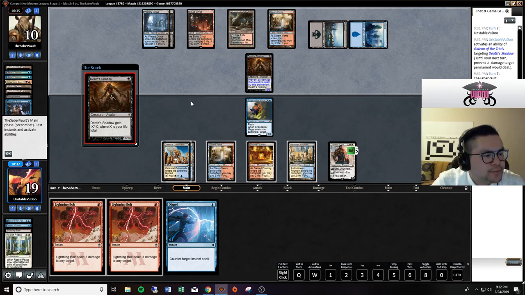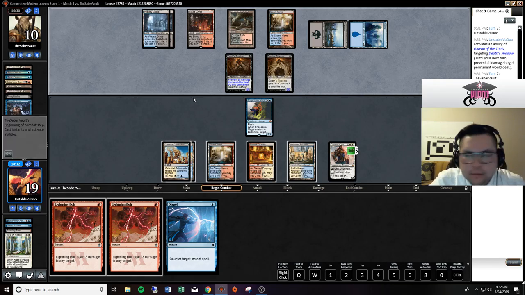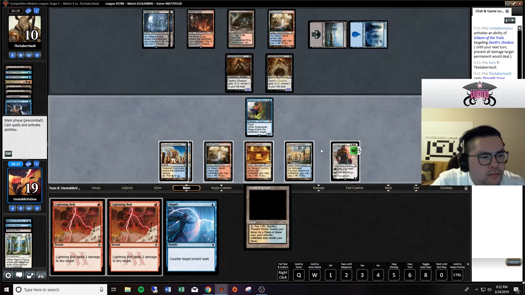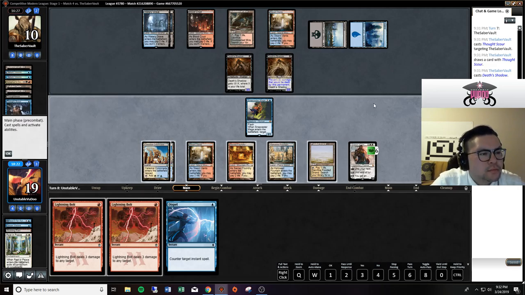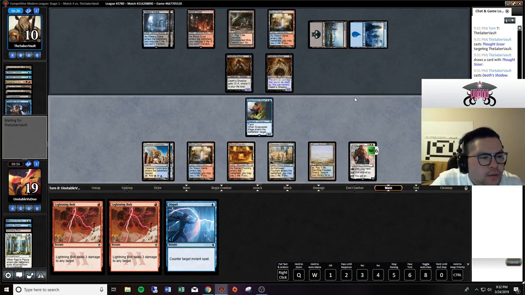Another Shadow. I think we can try to set up for the kill, or at least the attempted kill next turn.